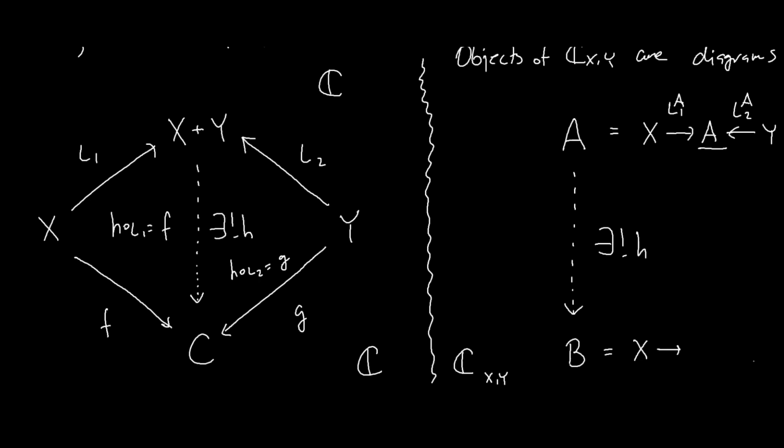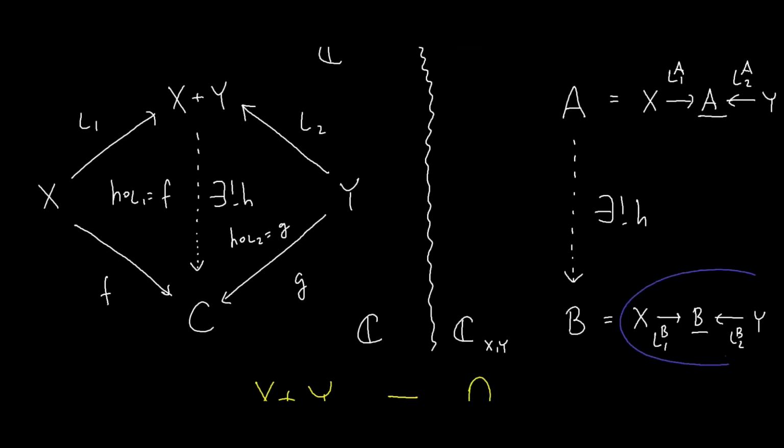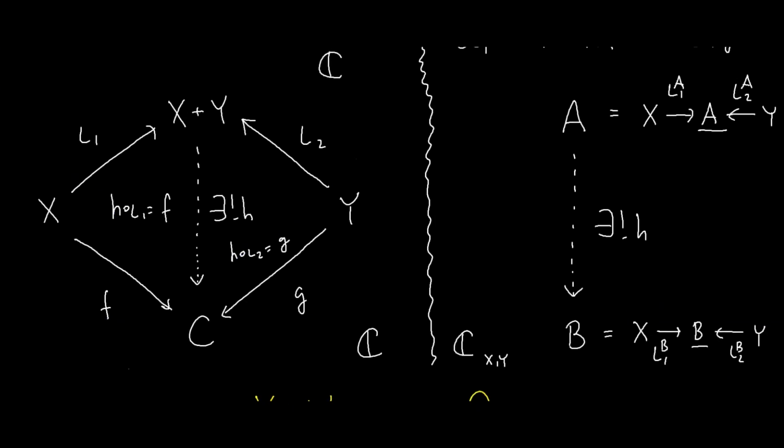That's not how we agreed to write objects of the other category. So let me use the notation we agreed to use. But up to change of names of variables, we can really think of this to be the same kind of thing as this one, right? In both cases, here we've got an arbitrary object, and here we have two arbitrary morphisms going into that object from X and Y respectively. All good. So we now know what objects are in this category. What about morphisms?